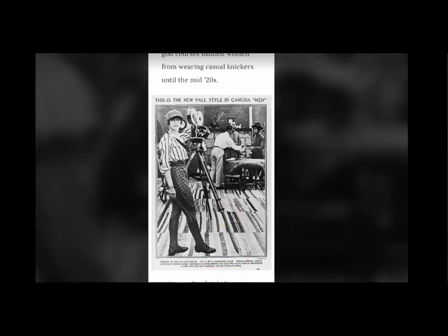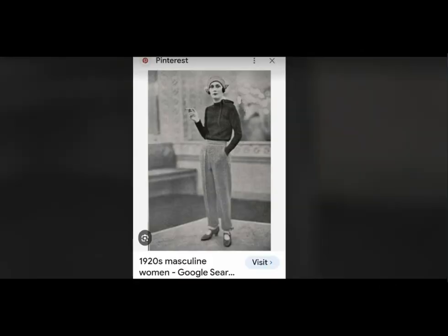Anyway, we're going to play this video now with a few more pictures and a couple of people talking and saying things. So let's continue with the video. But again, what are your thoughts? Because, you know, all the things that they go on about, people are still fighting today for the rights to wear trousers. France only let go of it in about 2013. Oh, sorry, I'm getting some messages here.